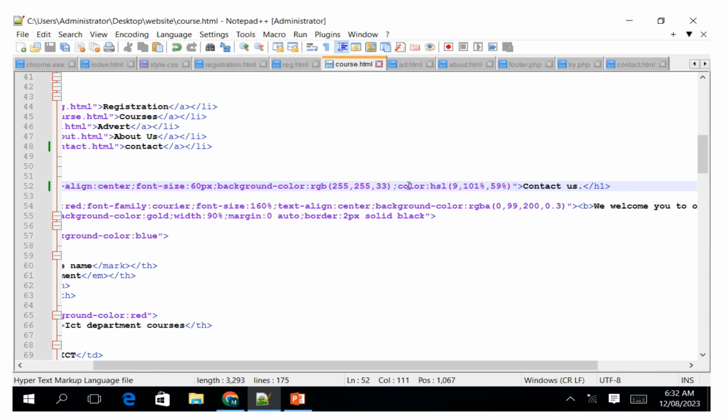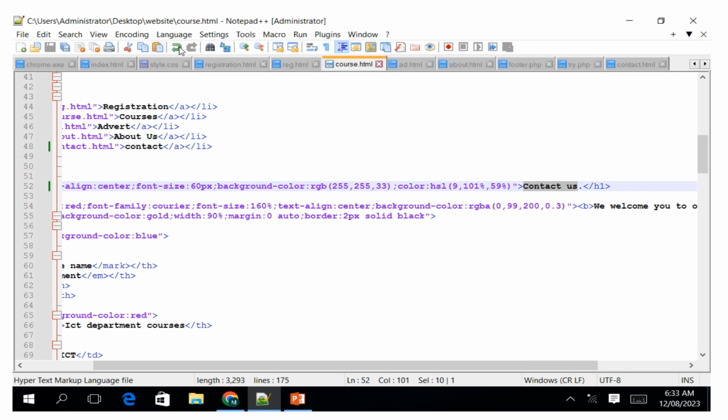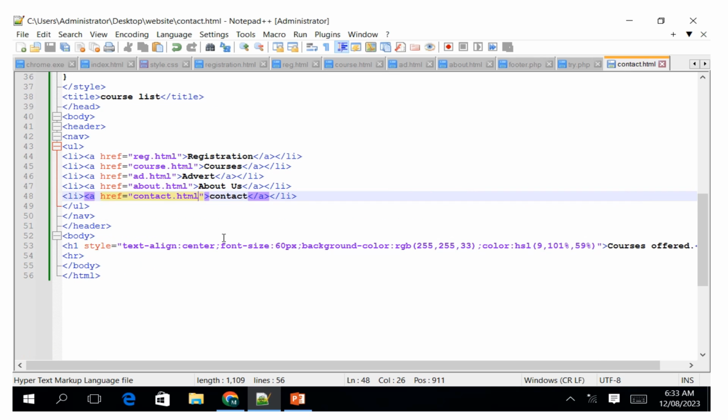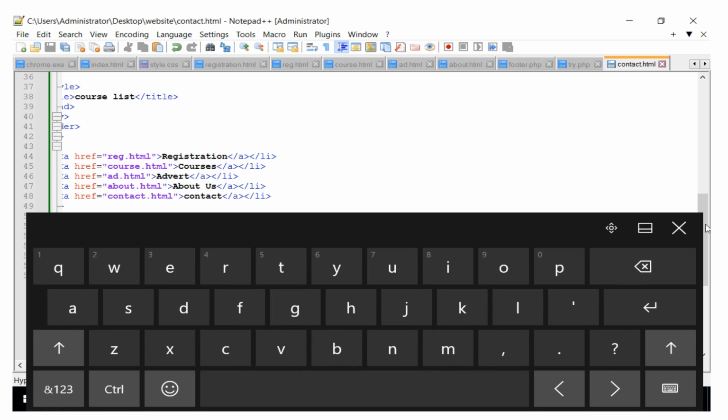Then undo and save. Remember, this is the form that we were working on.